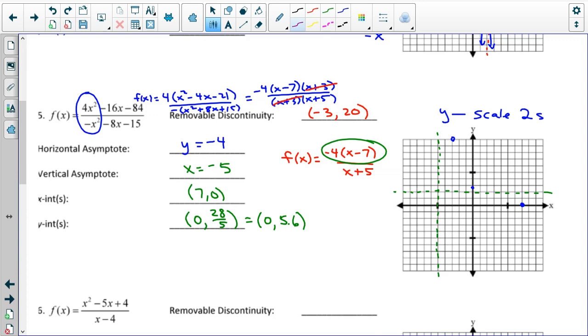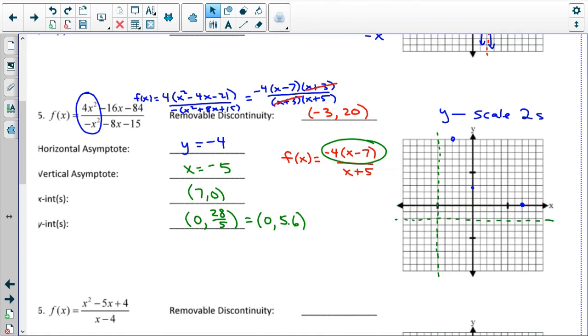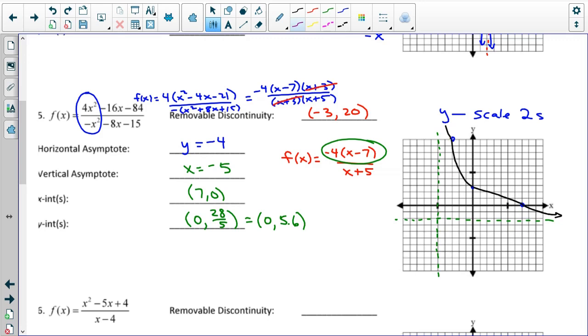So here's what I got. Oh, by the way, I drew my horizontal asymptote in the wrong spot. It should be at -4. So hopefully you recognize that while I was making a mistake. So it should be down there. So now all I have to do is match everything up, and it looks something like this. Now, it shouldn't be as wavy as I made it, so that's kind of a poor graph. So this is a little bit better.